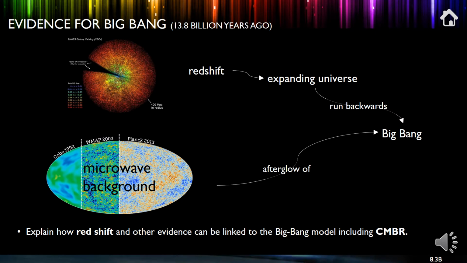So let's get back to the key idea here, which is the Big Bang. Two key pieces of evidence, as we've mentioned already. First is redshift, which tells us that the galaxies are moving away from us, and we'll look at that in more detail. The other is cosmic background radiation, which is the afterglow of the Big Bang itself. If we could see in microwave, we would be looking at the Big Bang as it happened. And so here we have our instruments that can detect that.